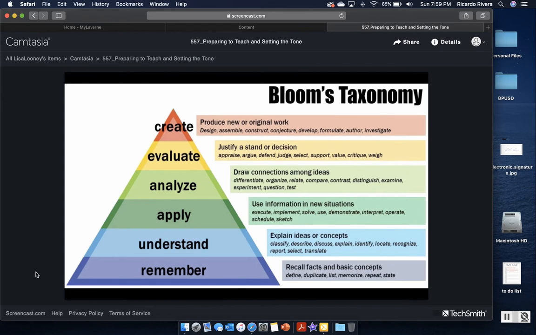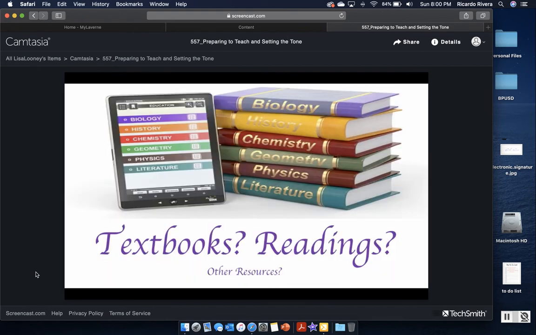So if you look at, your text talks about the Bloom's taxonomy, right? So understanding that it's a tiered approach, right? So this is the way people learn, right? And you have to get them to remember. Then once they've built that foundation of remembering, they have to understand it. Once something is understood, then you want them to be able to apply it, and it goes on from there, right?